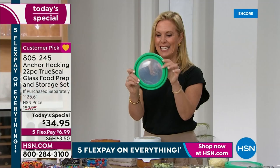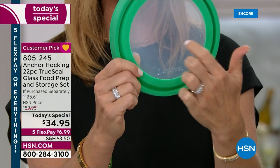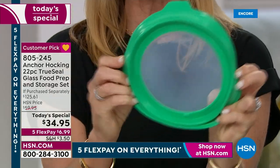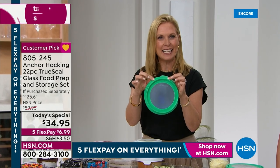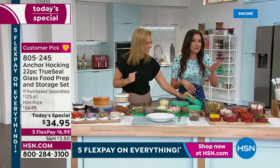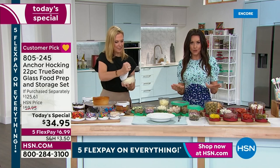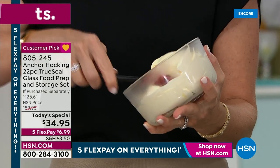We've also added the True Seal lid. It has a really nice big lip and a tab that makes it easy to open and close - great if you have dexterity issues. It's see-through so you can see right through it. What I really love is you can turn it inside out for a really good deep cleaning. If your soup or spaghetti sauce splatters in the microwave, you can actually get in there and clean it thoroughly, and it dries nicely too. They're easy to store, and you can put them in the refrigerator, freezer, oven, or microwave.